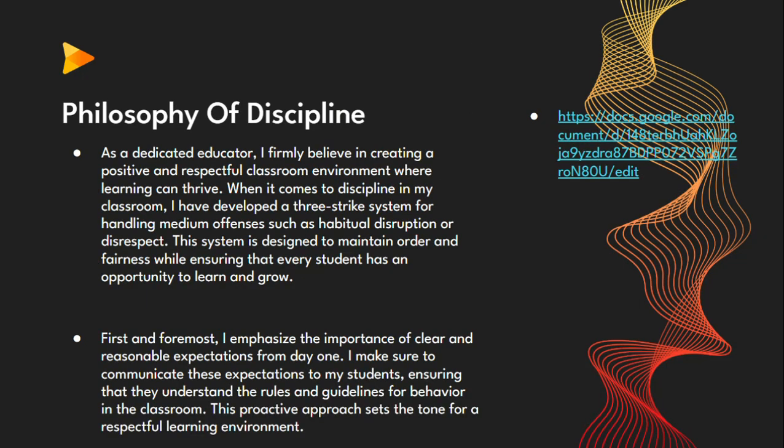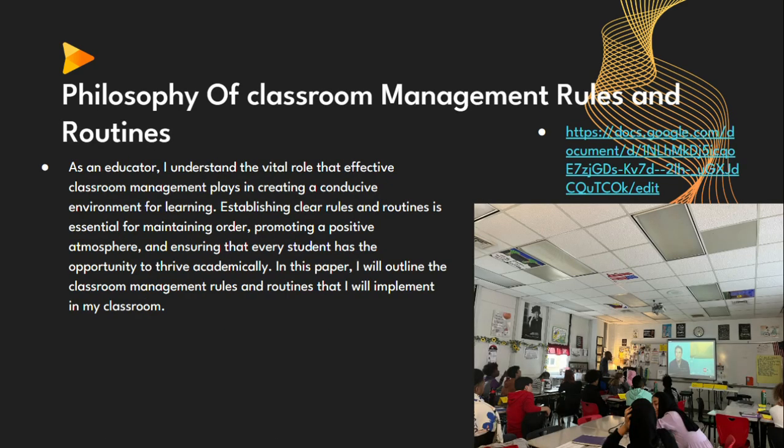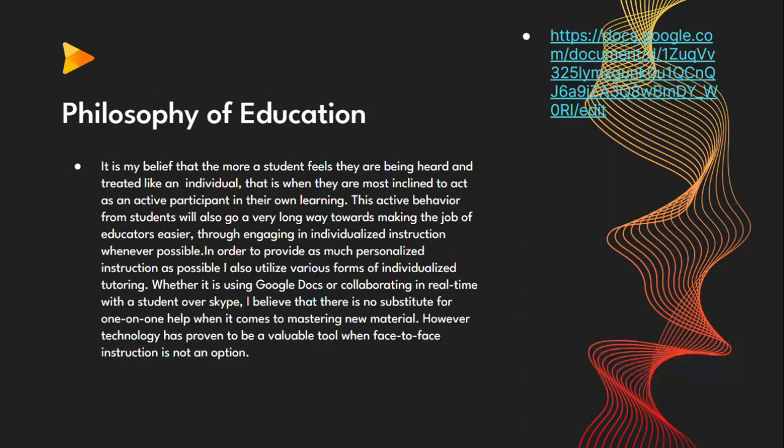Philosophy of discipline. I operate on a 3-strike system. If you want more information about all of this, the links to the side are where you can get my official typed out explanation of all this. Philosophy of classroom management. I believe in routines, clear and concise expectations, and that the students should always know what they're doing at all times, so that it eliminates any room for "Mr. Clark, I don't know what we're doing now," or "Mr. Clark, I haven't quite got this down."